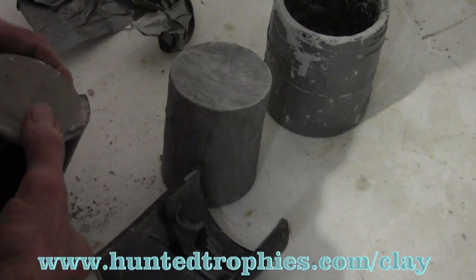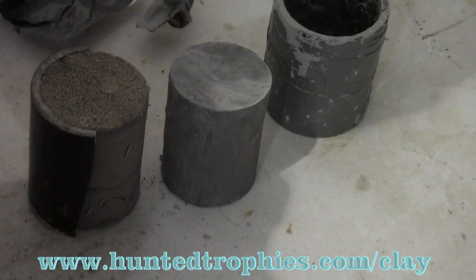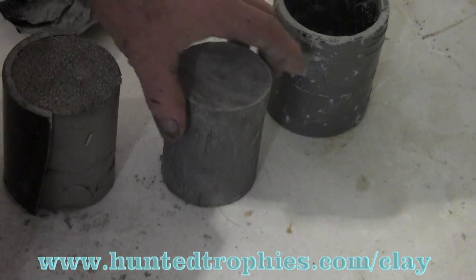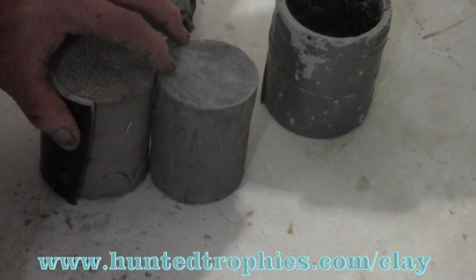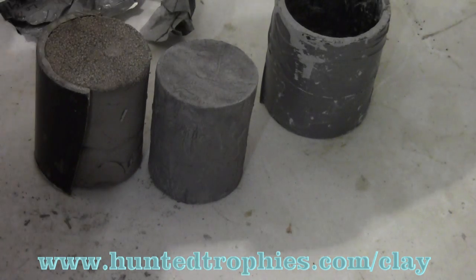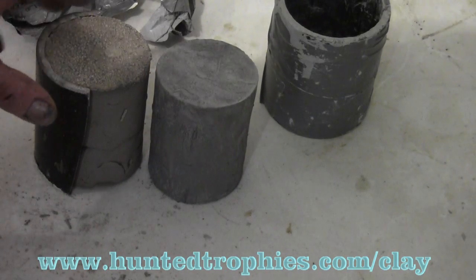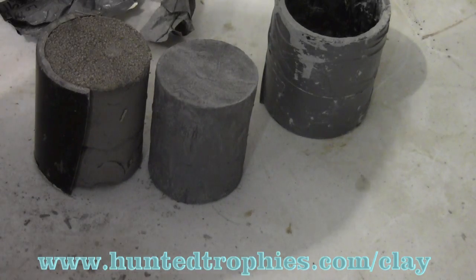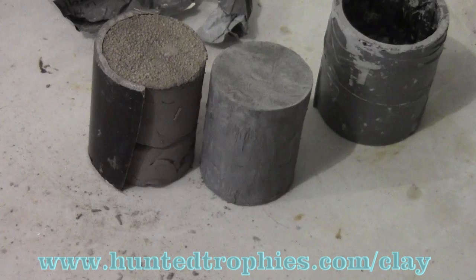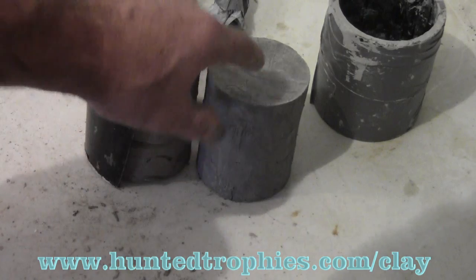I may need to let the animal clay dry longer to break it loose because it's holding really tight. Cracking it open will at least expose it to more air so it dries faster. With a chunk this size we're looking at at least three total weeks before we can take measurements and do our testing. But you can already see the difference in shrinkage and texture — one adhered tight and the other fell out on its own.